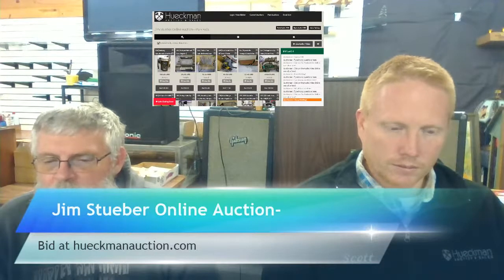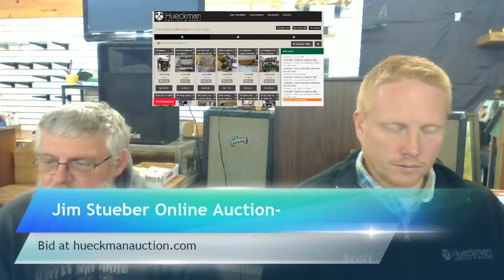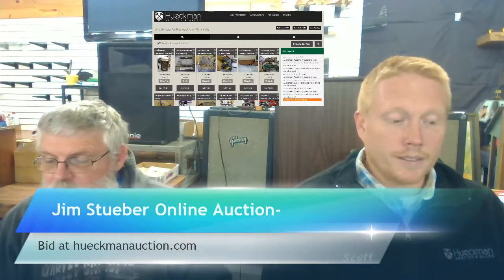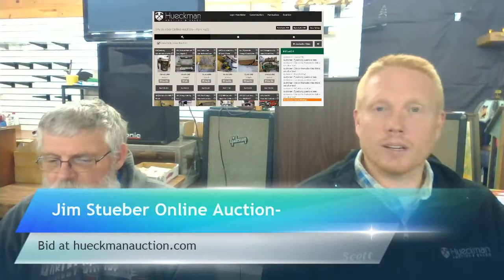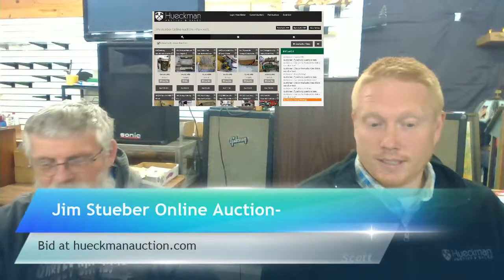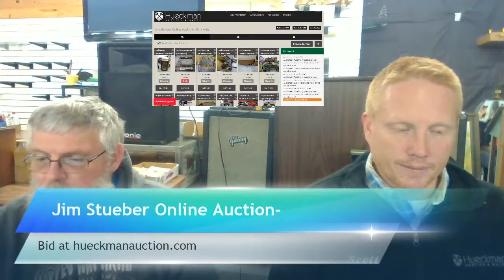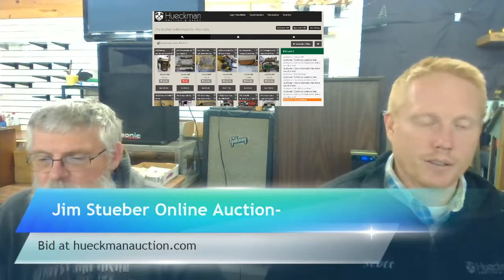The Seaberg Symphonola jukebox is at $410 with about four minutes left. Sandy the horse is up to $690 with a little over three minutes left — there's still time, you won't find another one easily. Lot 180 is the Land Shark Lager shark bite table and chair — a really cool looking one. If you've got a place with a little beach, it's a perfect setup. Coin-op scale is still going at $30. Three caster dollies — heavy-duty snowmobile movers, 8x8 — at $21.